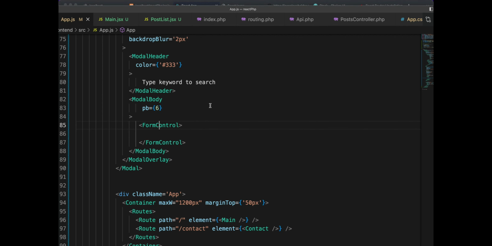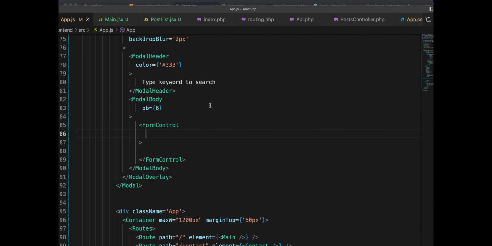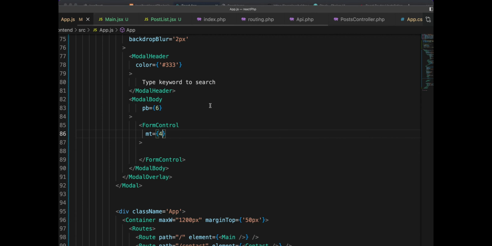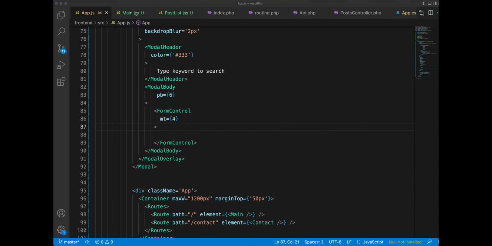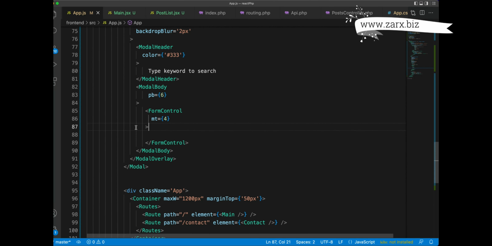Now these all are the components of Chakra UI, so you can read more about it there. MT, margin top. Okay, so here margin top 4.